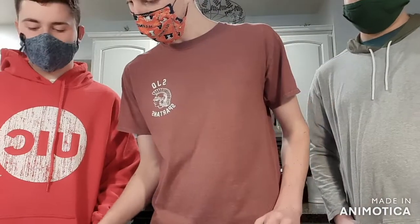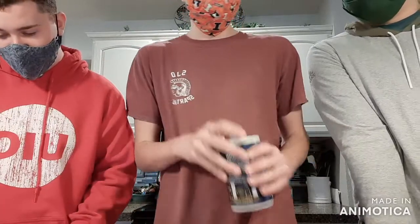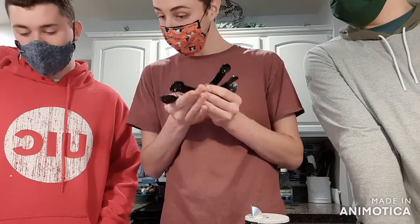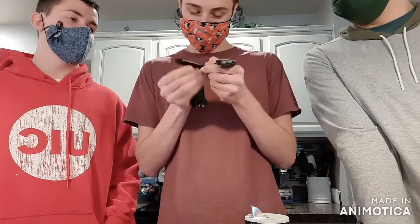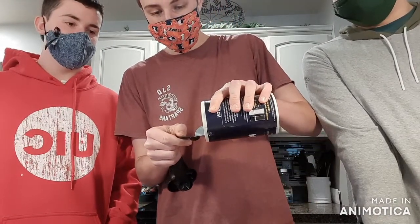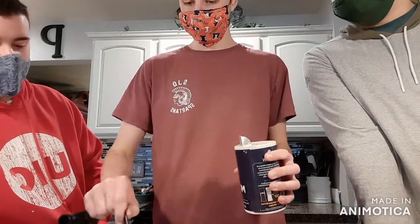And then, oh, and salt. And how much salt is it? 1/4 tablespoon? Oh, no, that's a teaspoon. Okay, I was going to say, that sounds like a lot. 1/4 teaspoon of salt. And do it over your pan just in case you spill like I usually do. Perfect. That is perfect. Good job, Evan.